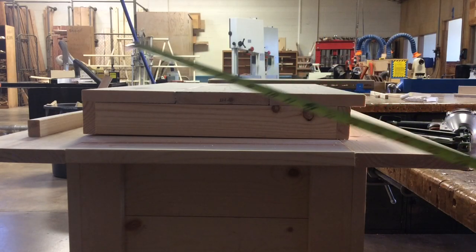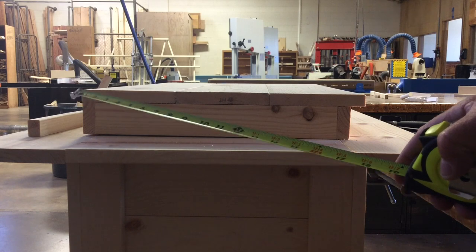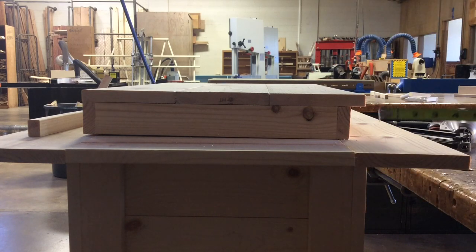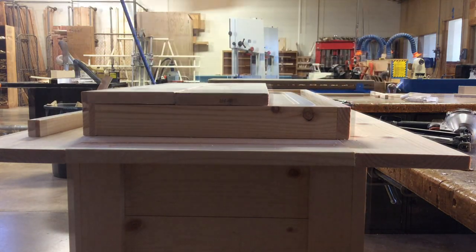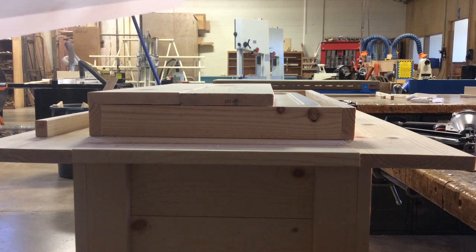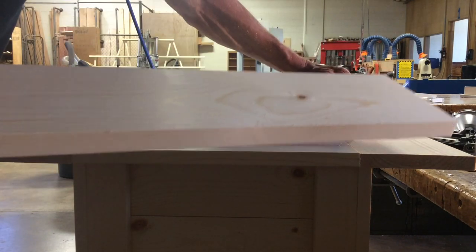Cutting these three boards, putting them on the lid frame, making this side flush. So what I'm gonna do is just take a pencil and scribe under there, and I'm gonna cut one board down. All right, so I cut that down, 4 3/4, and I'm gonna put that one in the middle.